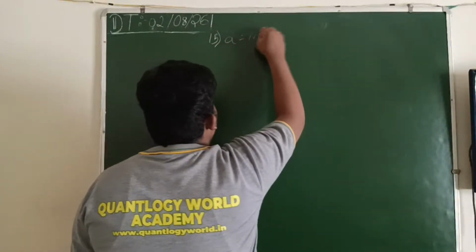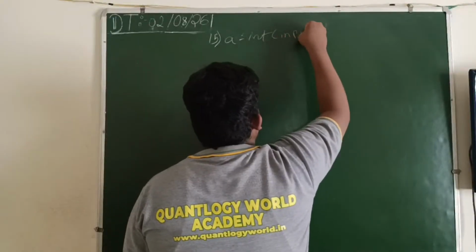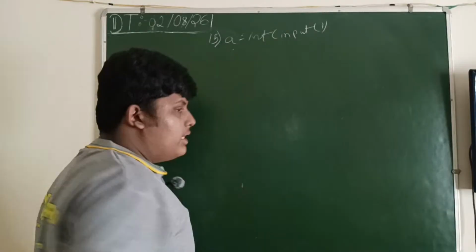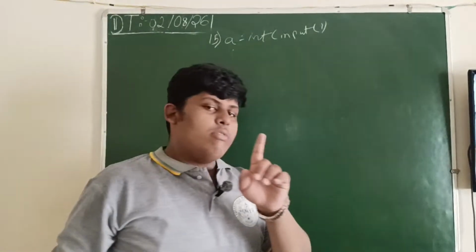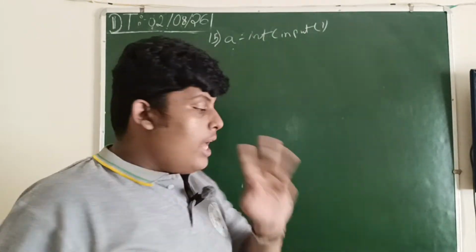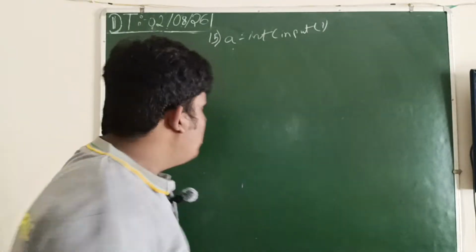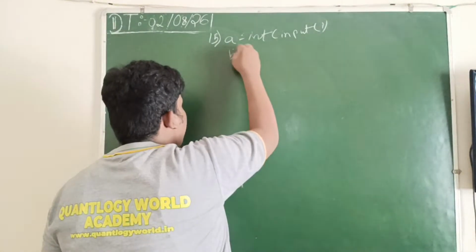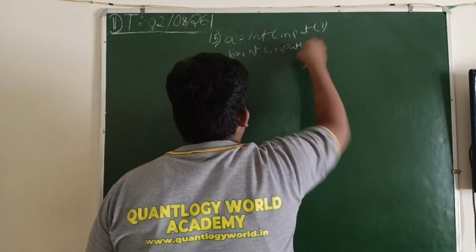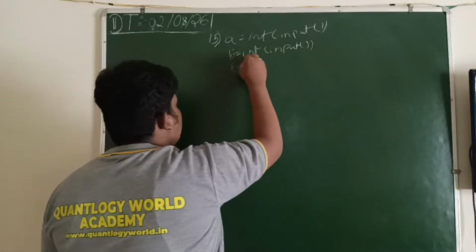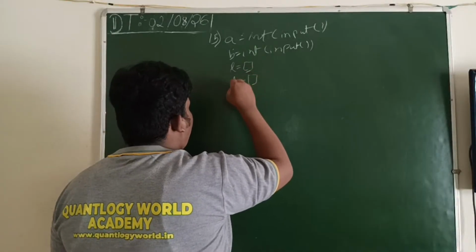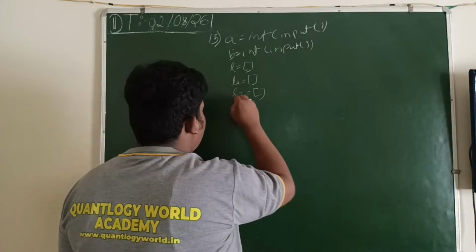A equal to int input. We'll assign three empty lists. First empty list for factors of first number, second empty list for factors of second number, third empty list for common factors. We have inputted first number, then we will input the second number. B equal to int input. L equal to empty list, L1 equal to empty list, then L2 equal to again empty list.